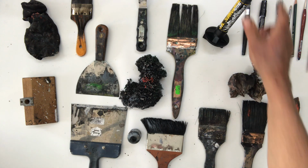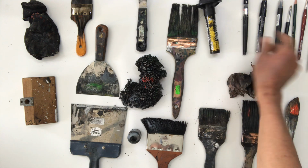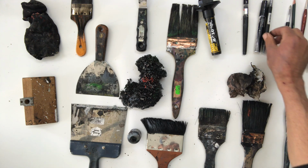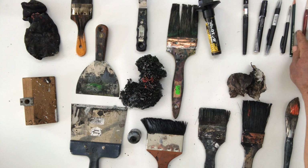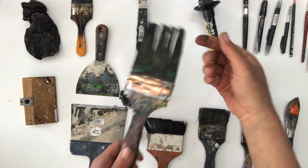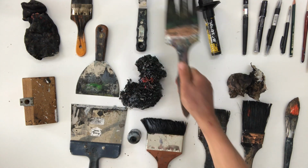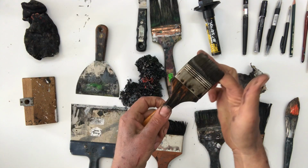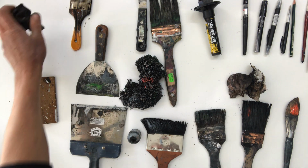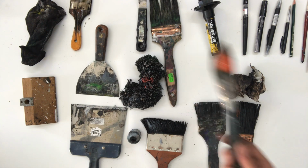I'm gonna show you. Over here, that's the pencil brush, the Molotov, normal pencils and an 8B pencil, fine liner, brushes. What's most important maybe is an old brush which, let's say, you can even break. And this is still to use because it's bending. This I didn't clean, this I didn't clean. You can see I didn't clean it.